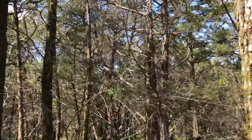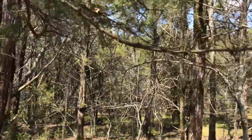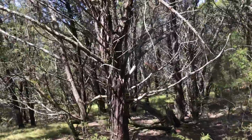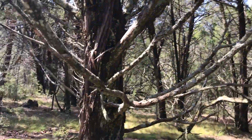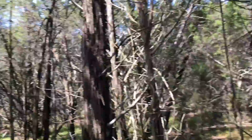We're going to do a drone video as well, like we try to do, and we'll post that on the listing. I haven't done it yet, but we hope to do that later today. That's going to be a great way to take a look at how this is situated. Now we're moving into an area with more cedar trees. This is actually a nice cedar grove here. Oh, this is really pretty.